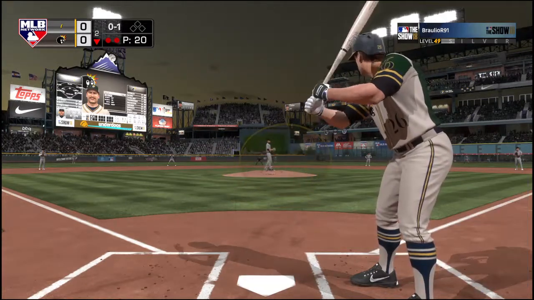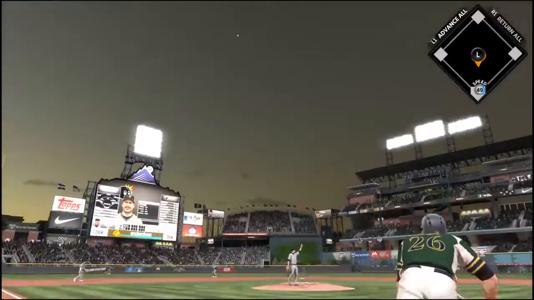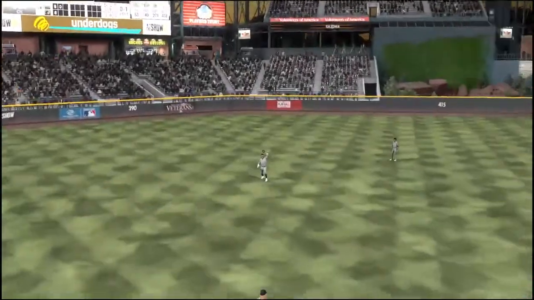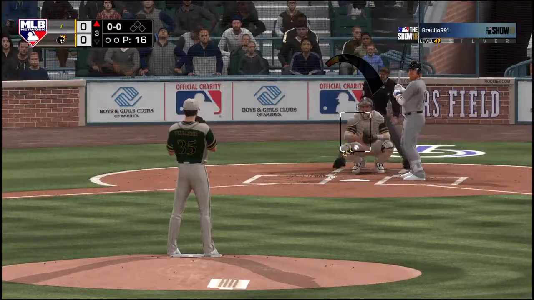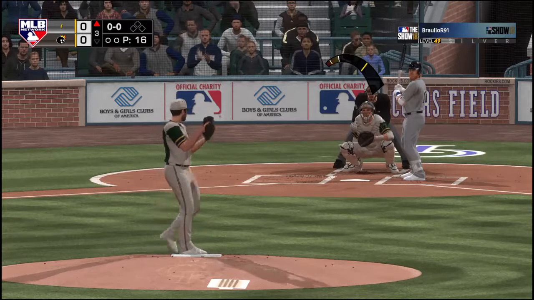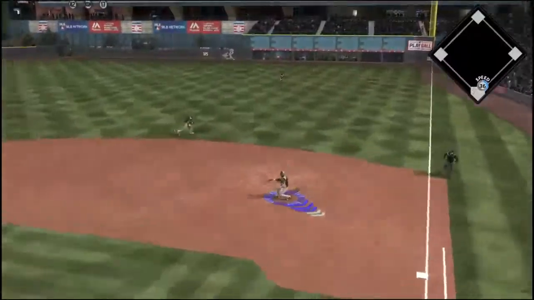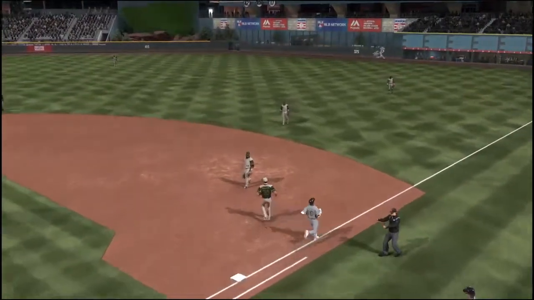The 0-1 delivery. This is skied into short left center. In comes Judge, and that ends the inning. Into the box now, Justin Turner. 7-8-9, bottom of the order set to go here in the third. Bounce to first, backhanded. And he'll flip it to the pitcher covering for the out.